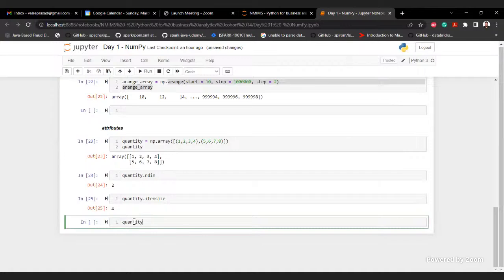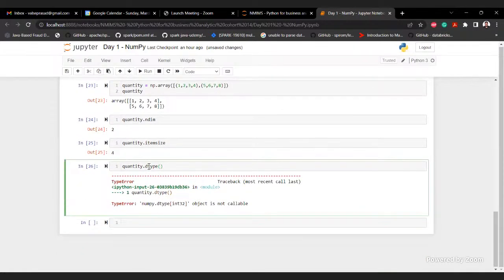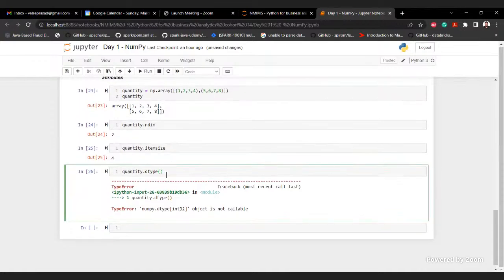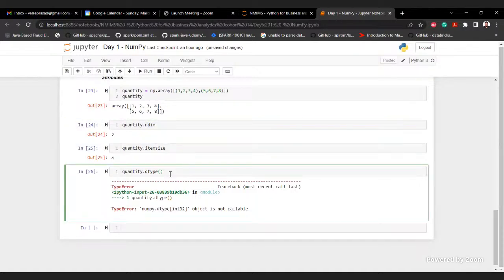Let's take a look at another important attribute called dtype. Now, what is the mistake that I've done here? dtype is not a function. It's an attribute. Itemsize, it's not a function. ndim is not a function or method for that matter. So every time I'm using attributes, I'm not supposed to write parentheses.